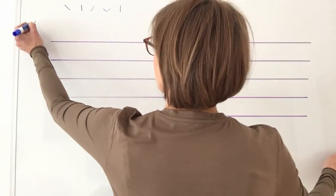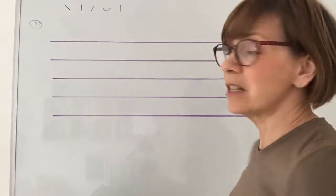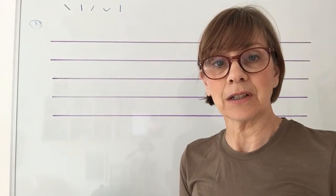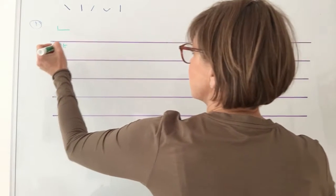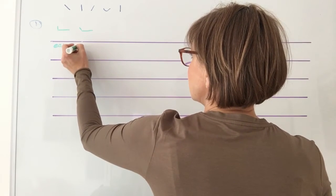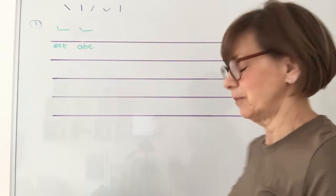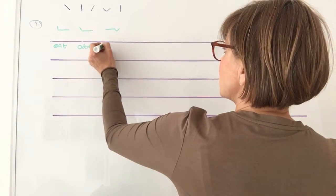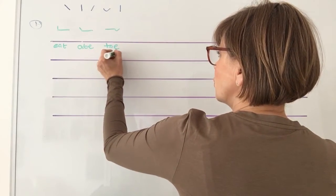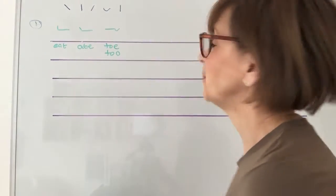So when do we use them? The first reason is at the beginning and end of words when they're sounded. For example, E-T, eat. A-T, ate. Not at, because that's a special outline. T-O at the end. Toe or two. Two double O, not T-O, because again that's a special outline.